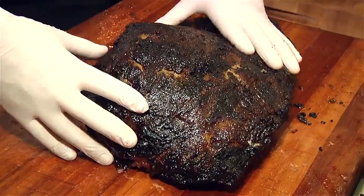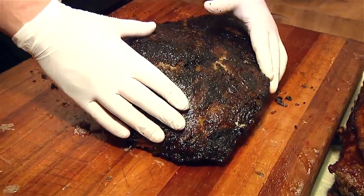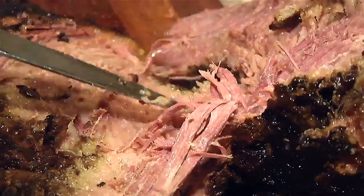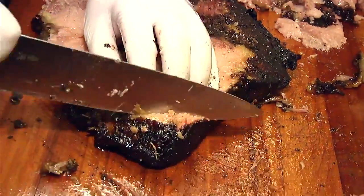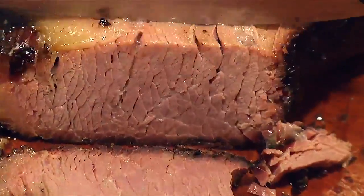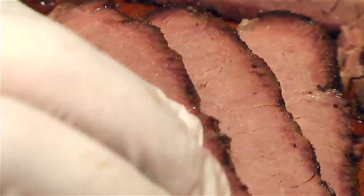Here's our finished product. This is our beef brisket. This one's about 15 pounds. We seasoned it, we let it sit overnight in its seasoning, then we smoked it for 14 hours. It almost just pulls itself apart. So that we put aside, we use that for the burnt ends. You want to slice against the grain. Very important. So you have the grain here. You want to slice against that grain. So here you can see our sliced brisket, and then you can see our pink smoke ring here. That's from the hickory wood we put in the smoker.